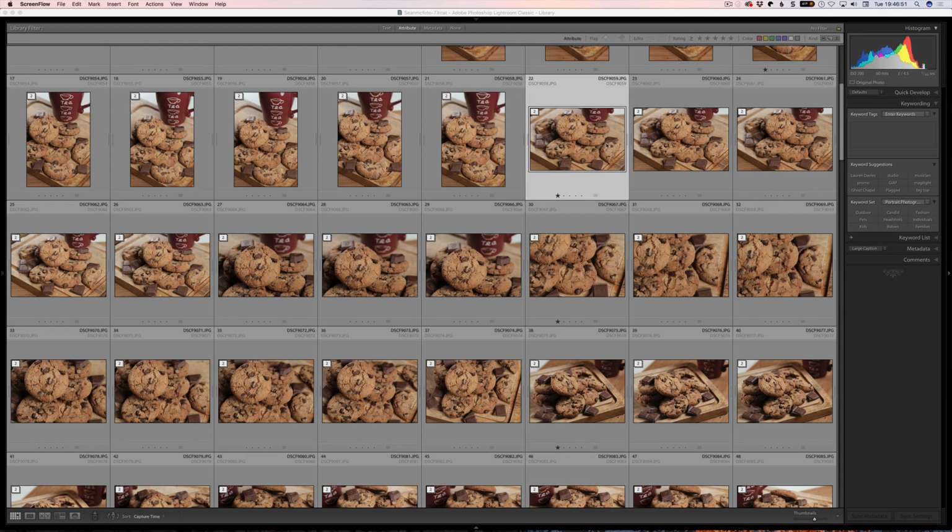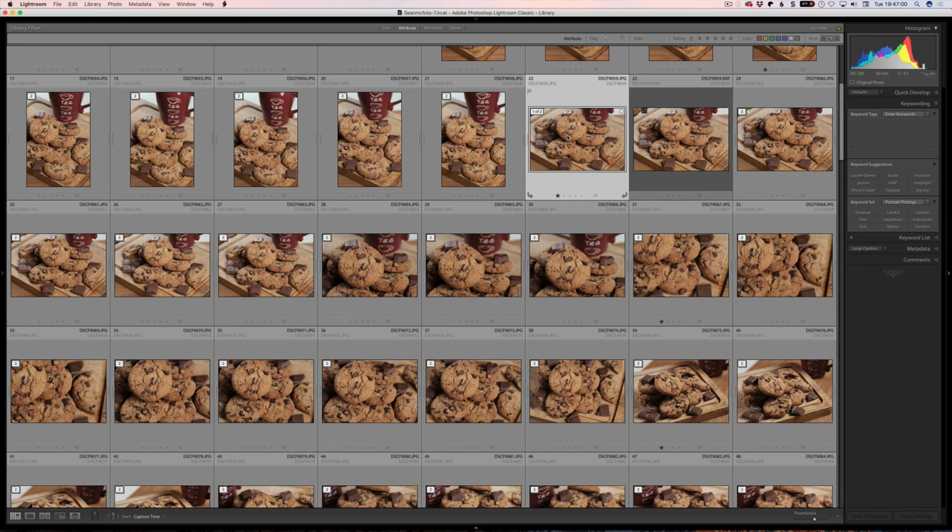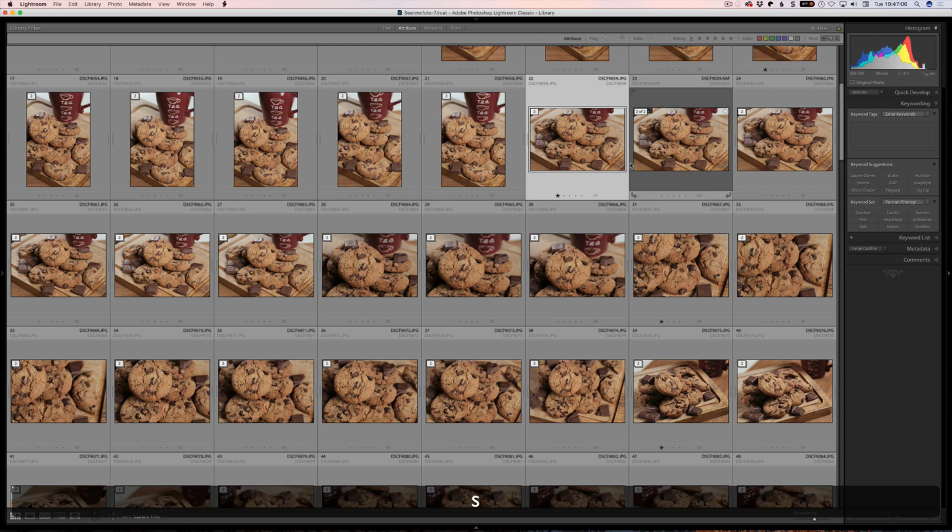So we've seen what a stack is basically here in the auto stack by time video. Auto stack by time is just making a stack automatically using capture time. And I was just showing you how to do it where you've shot a JPEG and a RAW file together. That's all that was. So I'm linking the video here. So here we have the output of that, which is these two files. If I press S, that will toggle the stack open or closed. So it's open here. We can see we've got 1 of 2 and 2 of 2. So that's a stack of 2 images. If I press S again, it'll close.